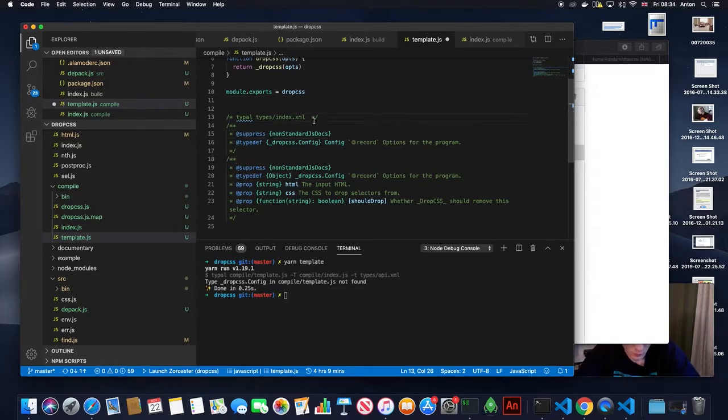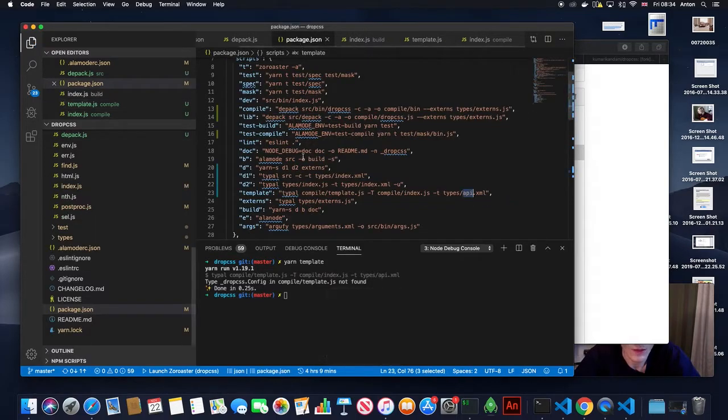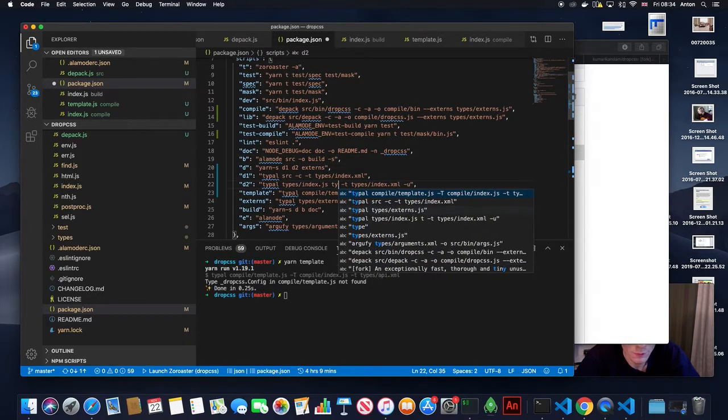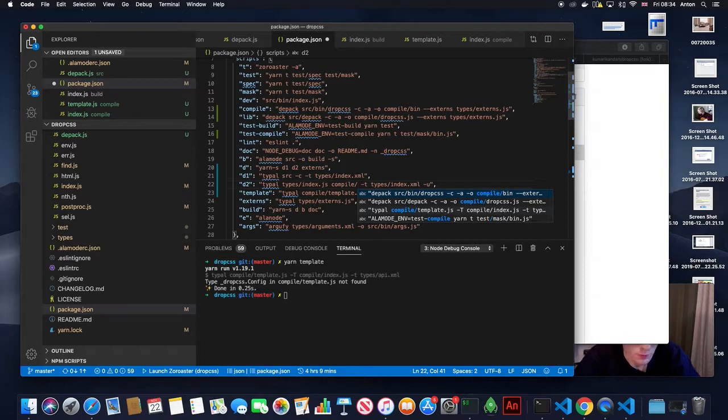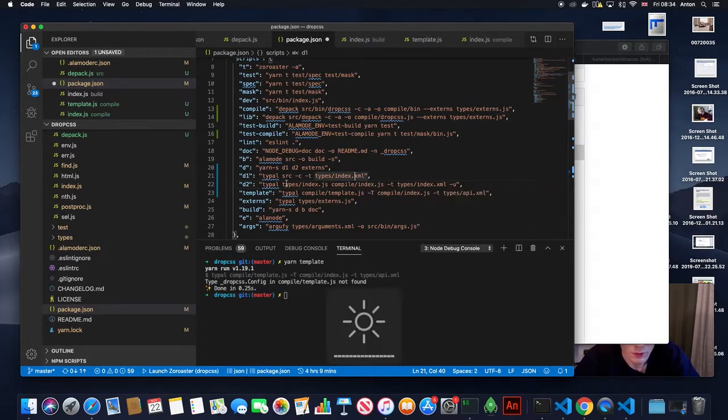So we can say that namespace, and also now in package in our D2 we also want to put compile index.js. This is after we run our template. We have to run the D2 as well.